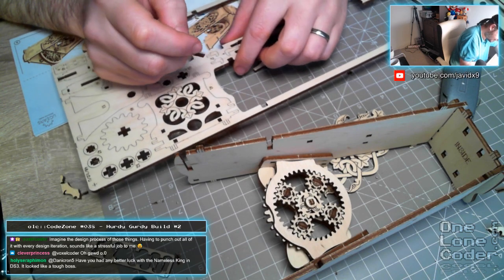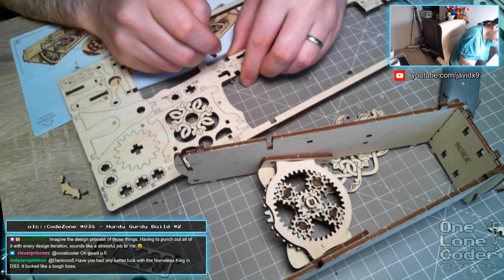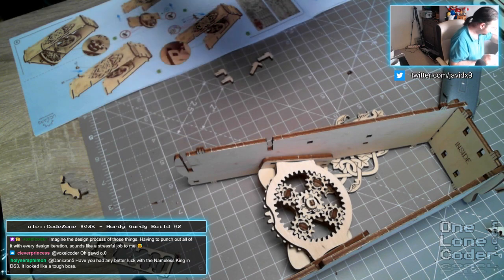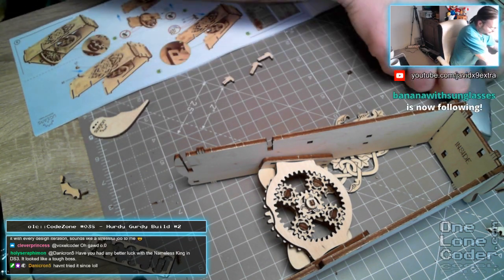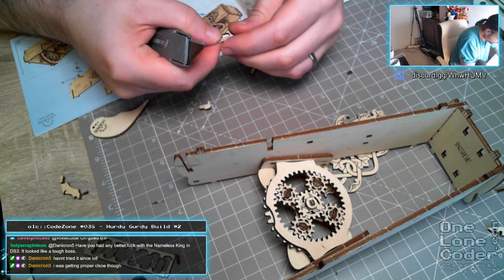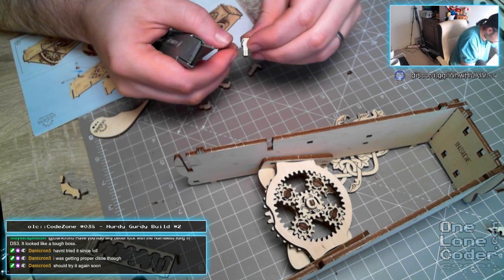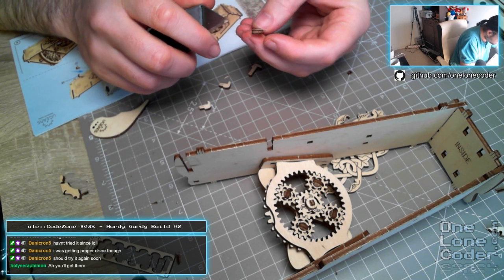Oh, gotta hold your breath doing these. Right, let's make sure that they're not too bad. Just tidy them up a little bit. It seems to have come out okay. One of them split a little tiny bit around the corner, but again, the integrity of the part is okay.